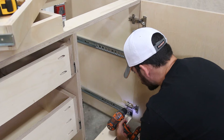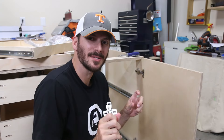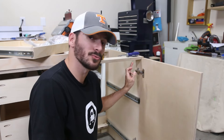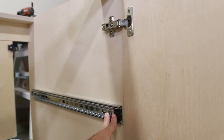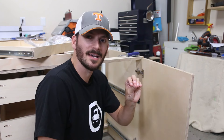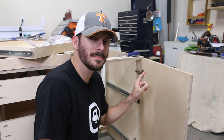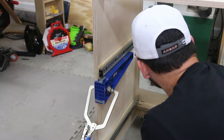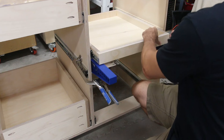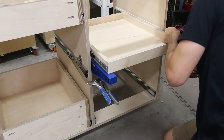I attached the hinges to the inside of the cabinet and then realized something was wrong. I made sure the drawers wouldn't hit the hinges, but I did not make sure the slides would not hit the hinges — so that was not going to work. Do not make that mistake. If you're using 110-degree doors, make sure you shim out the drawers and make them a little bit smaller. To fix it, I installed a quarter-inch shim on the outer sides of the cabinets. In retrospect, I'd recommend using two layers of quarter-inch or half-inch shim because my fit was still really tight — and yes, this meant I had to remake all the trays.